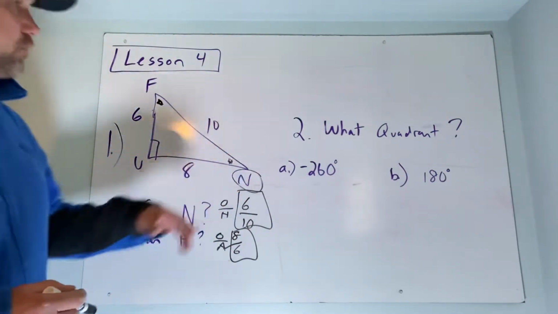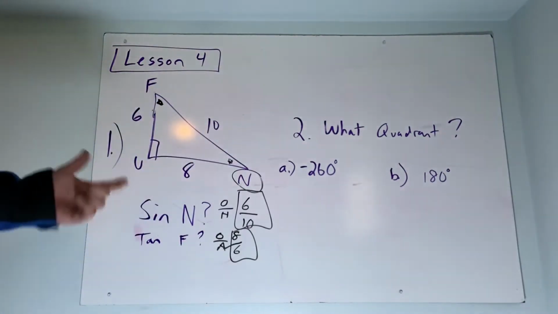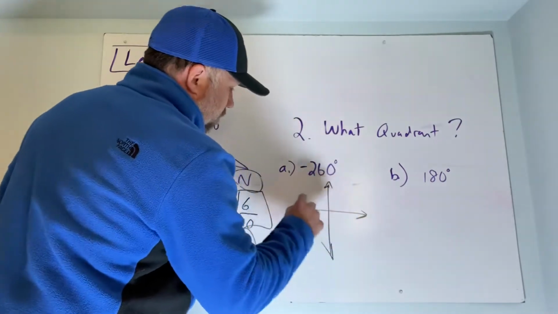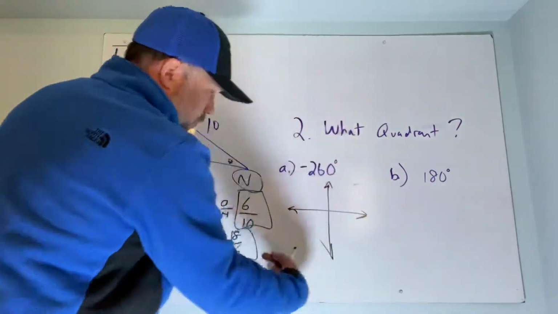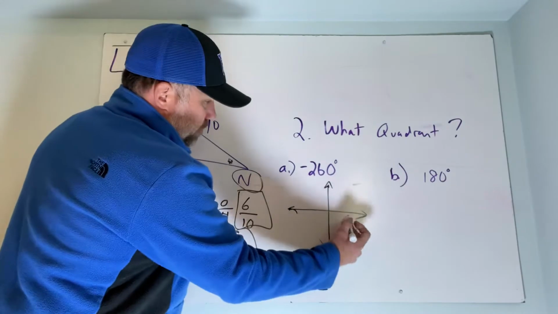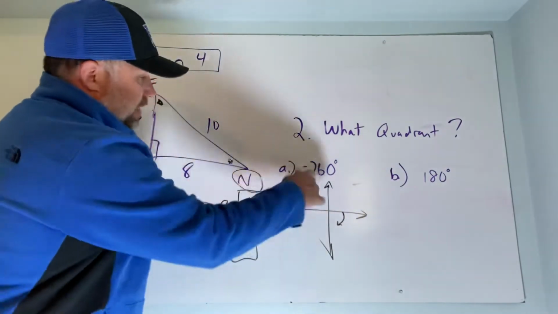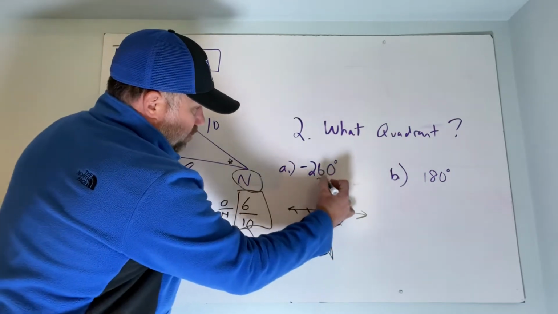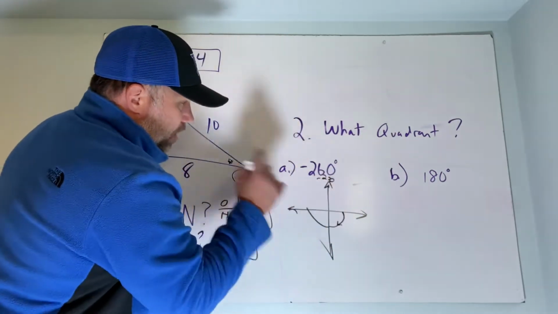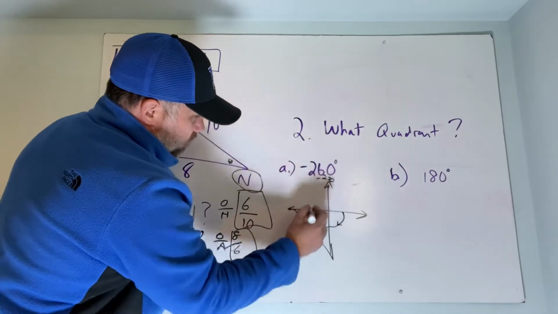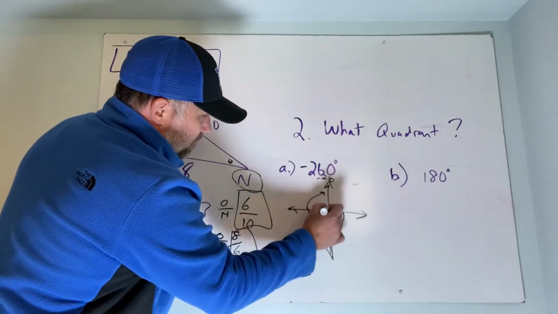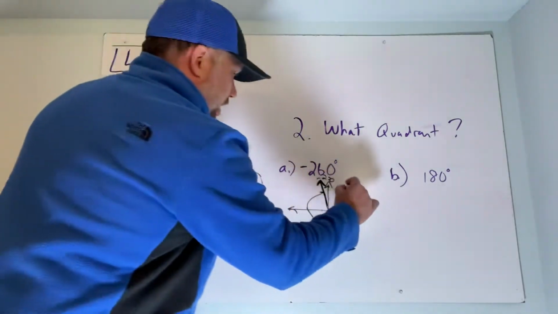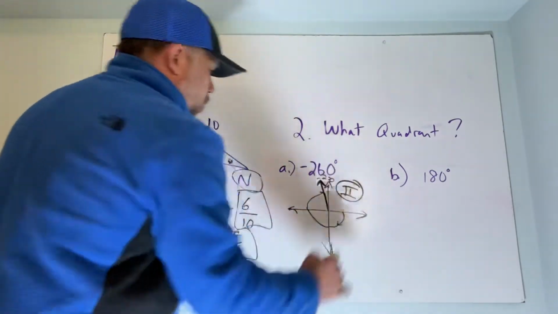All right. Now, as far as over here, these two angles, what quadrant are they in? -260. Remember that negative angles get drawn in the clockwise direction. So if I'm going to draw -260, I'm going to go this way. -90, -180. This is -270 way up here. I'm not quite going to get to there. I'm only going to get to -260. So I'm going to stop about exactly 10 degrees short of there. So it's going to be right there, and we are going to be in quadrant 2.